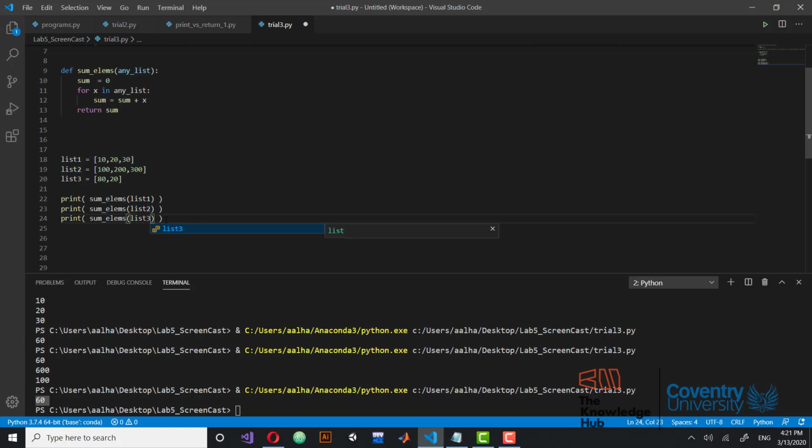So let's say that we are going to call this function with list 3. Notice that you have saved yourself so many lines. Instead of copying these 3 lines for every list that you face, you have just cut 3 lines of code into 1 line of calling. Yeah, okay, so that's the point of functions.